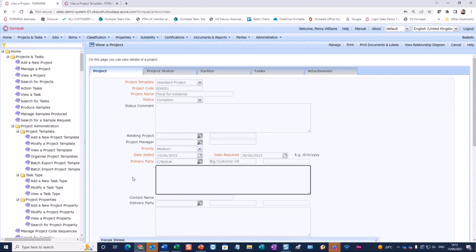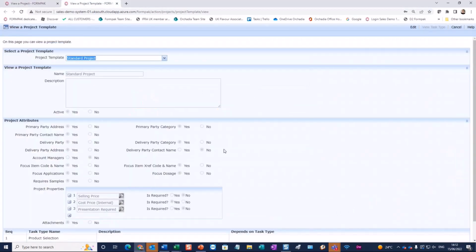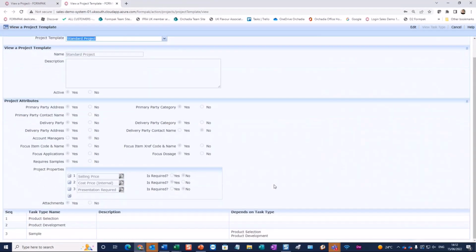This would be their address. They don't have one. And a contact name for them would go here. And then we've got the delivery party and the address space, but we haven't got a second contact name. So that's because of the way this project template has been set up. We've also got project properties, and these are completely configurable by the user.